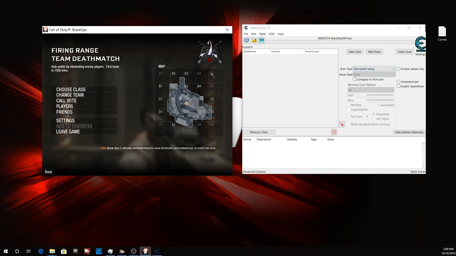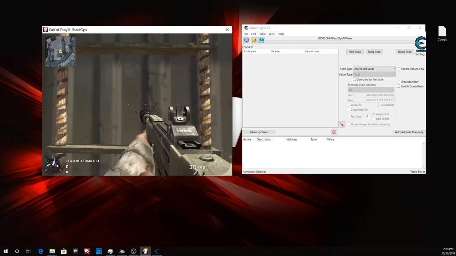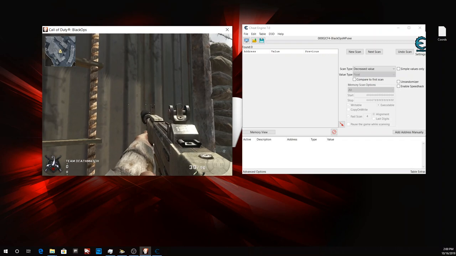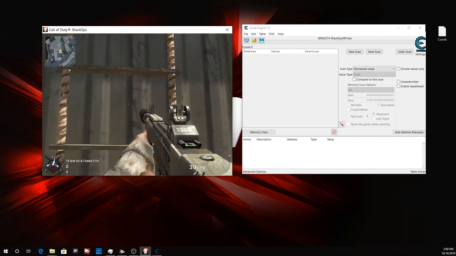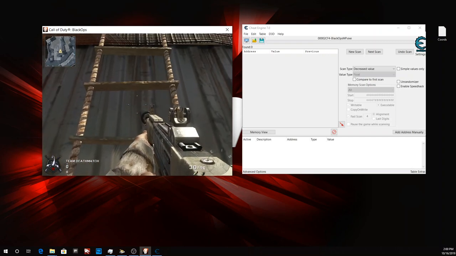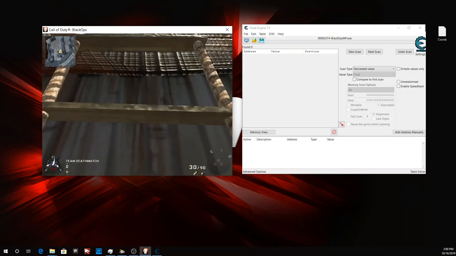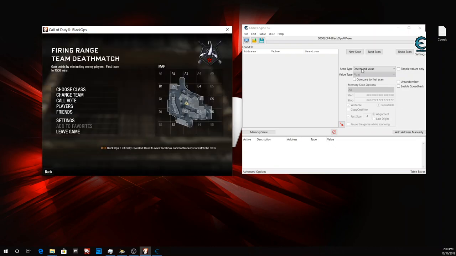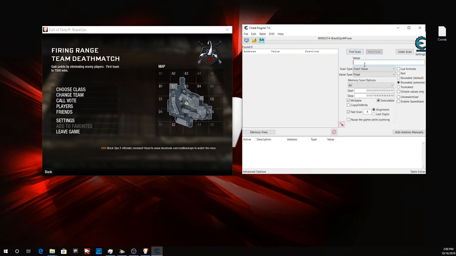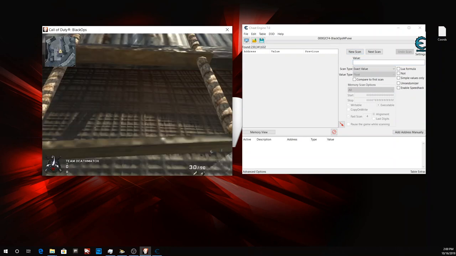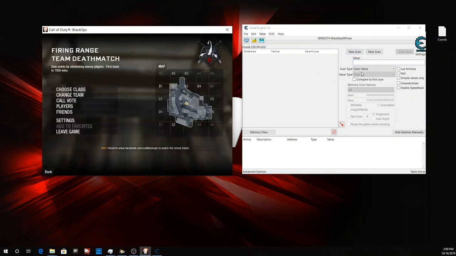Now, I'll show you what you can do if you don't have an external mouse with buttons on the side. Then I can show you how to find your value manually. So that's what we're going to do. We're going to do a new scan first. We're going to go up and do increased value.